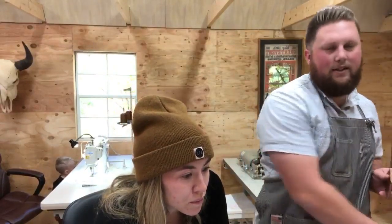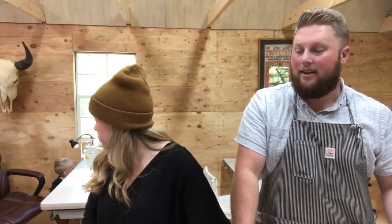So I think the fear is that all of a sudden your work is going to lose its soul because there's an aspect of the process that's not done by hand. But the reality is so much of the process is still done by hand. Look, I'm still sitting here with a hand burnisher, burnishing every single edge of every wallet that goes out the door. There's ways to automate all this stuff as well, but it's just the idea of a machine scares some people. But you don't have to be scared, because the craft is still just beautiful. It's illustrious. There's so much happening, and it's such a beautiful process, even with a machine, in my opinion.